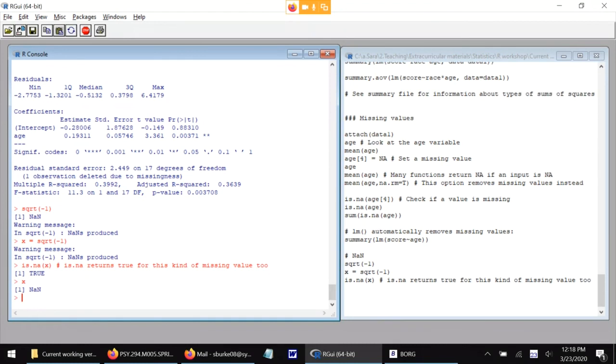There are more sophisticated ways of handling missing data in a data set, and I encourage you to ask me about imputation someday if you want to learn more about those or read about it on the internet.